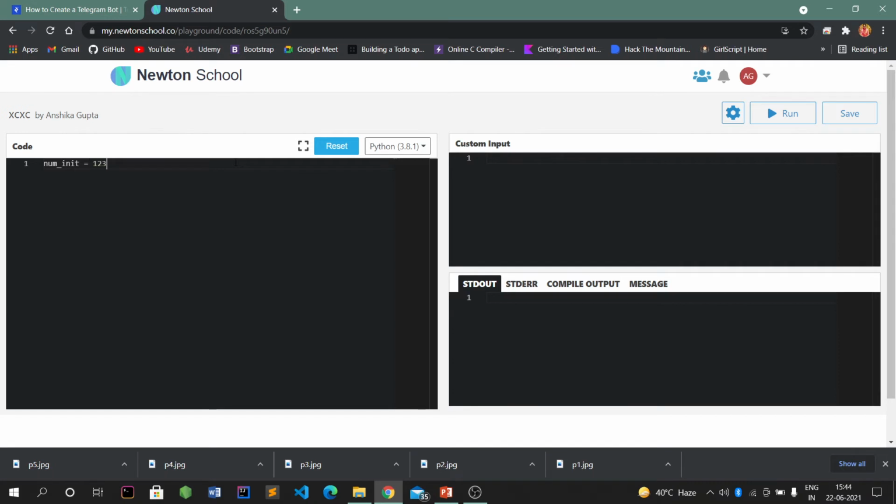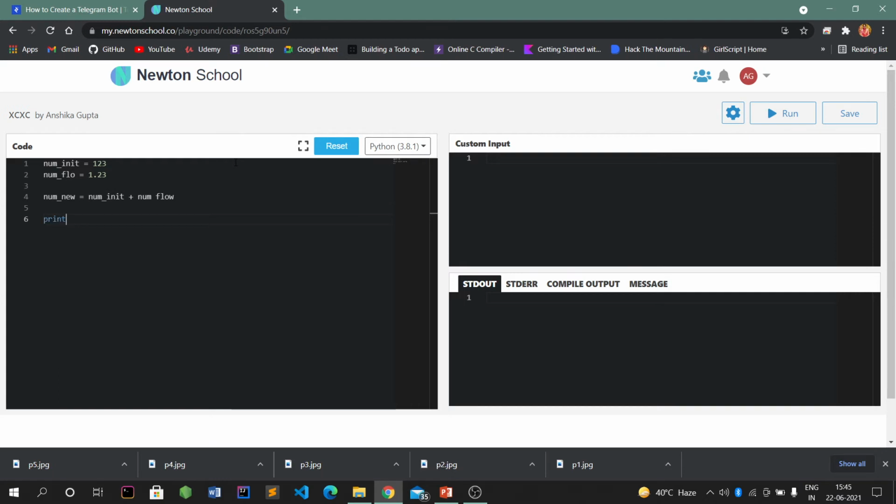Suppose I write a variable num int and define the value as 123. Now I want to add one float. I am writing the variable name as num float, and its value is being added. Now I have to get the output as a new variable, adding these two variables I mentioned.